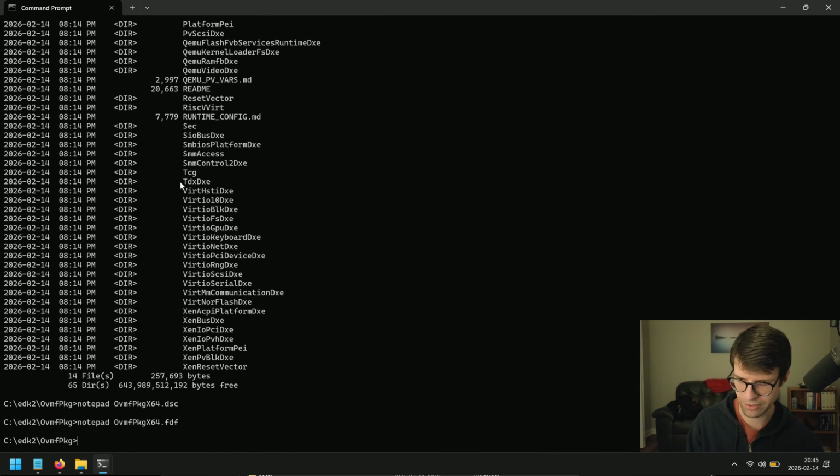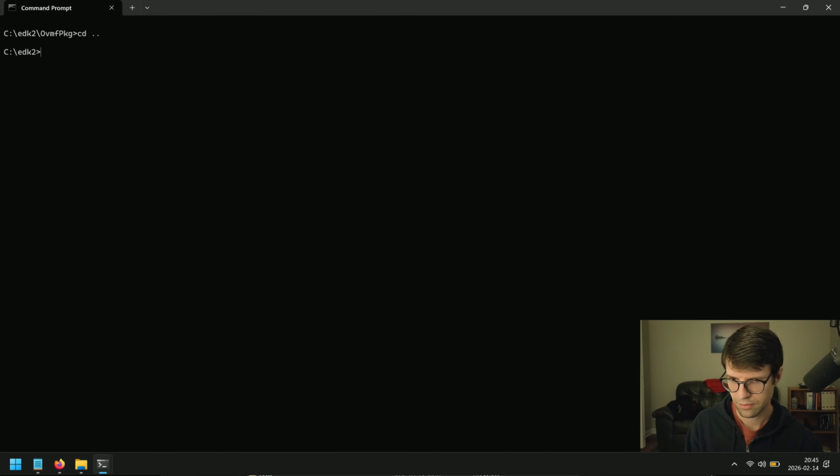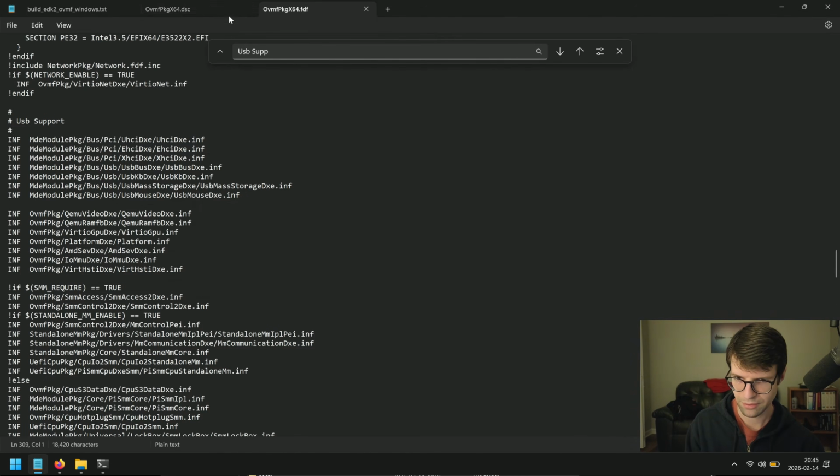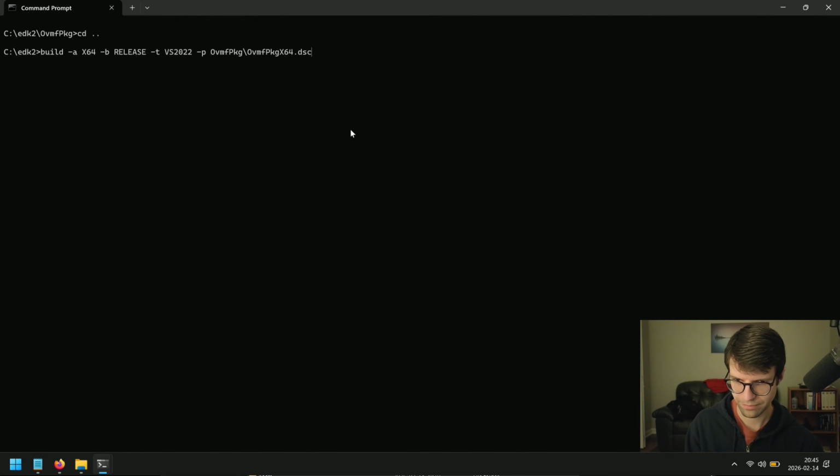And then I'm going to rebuild EDKII. I don't need to be in the base directory. Well, I do for build, actually, I think, for the paths to work. So I'm just going to rebuild to build the package again using that descriptor file now that I added in mouse support. And it is saved, yeah.